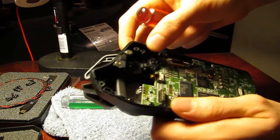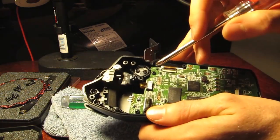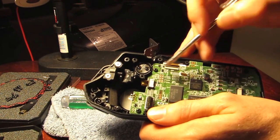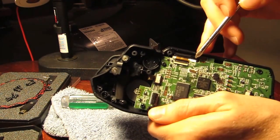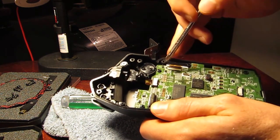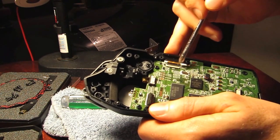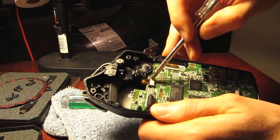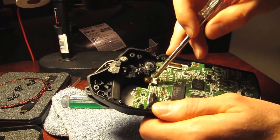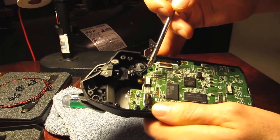Currently on this side of the board, things that I can see would be an issue are we have the LCD mount point here. I think this is actually it. And then one of these is for the touchscreen functions, I believe. Yeah, so this is the LCD connector, and these are the functions for the LCD connector, which is where the touchscreen elements kind of connect in.